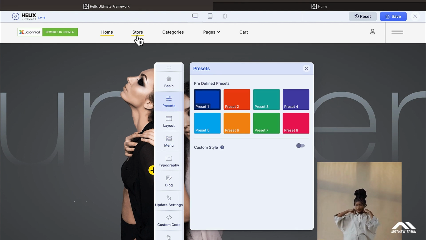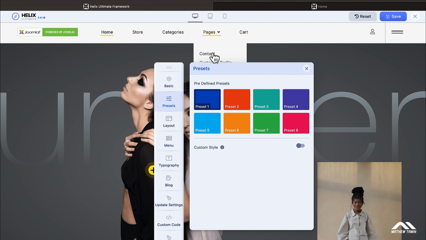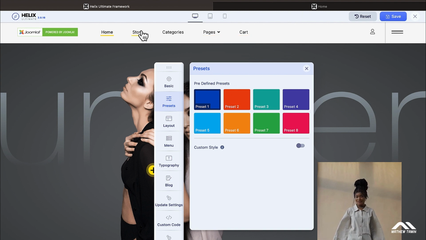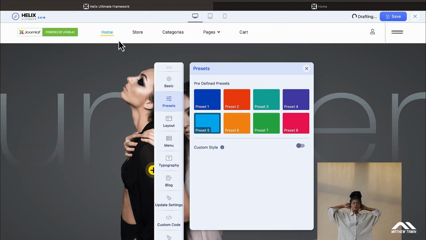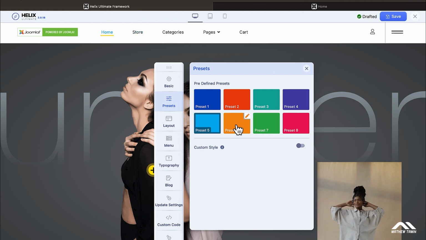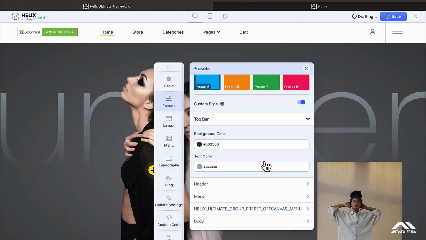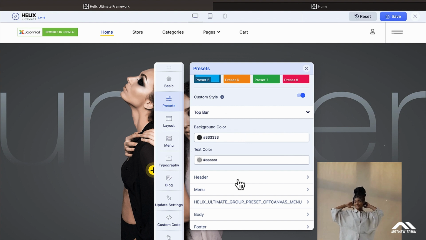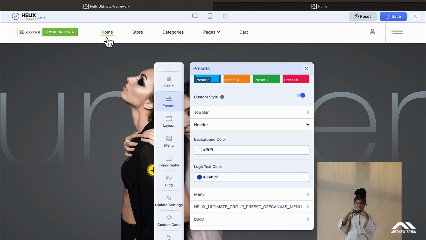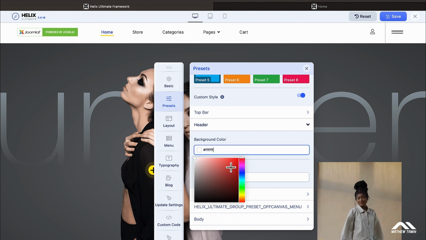And if you wanted to change the hover colors for these, you can do that as well. So let's say that I didn't like this orange or this yellow. I can just choose something else. Once I choose that, you notice that the menu colors are changing. And if you wanted to have a custom style, you can do a custom style for the top bar as well. And it gives you a lot of flexibility for the header. If you wanted to change the background color, let's say this background color right there, you wanted not to have it white, let's say, I'm just going to pick a random color so you can see how that looks.